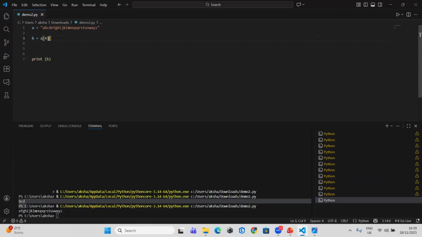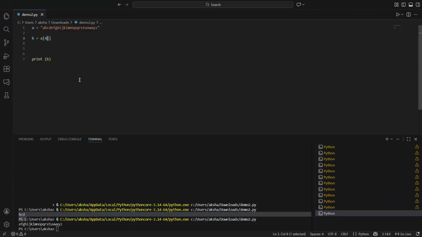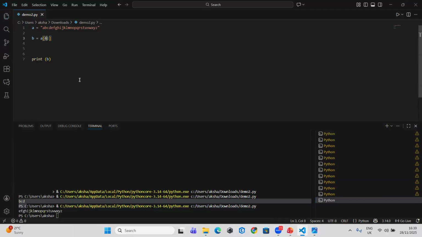Now, what if I leave the left one empty and I add a value here? For example, maybe I just want 0, 1, 2, 3, 4.